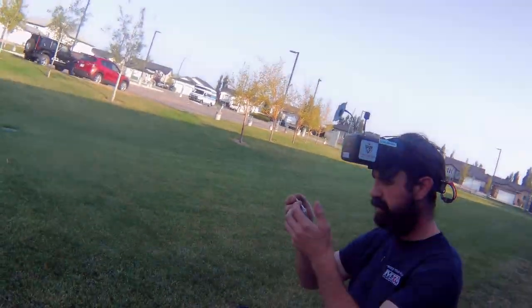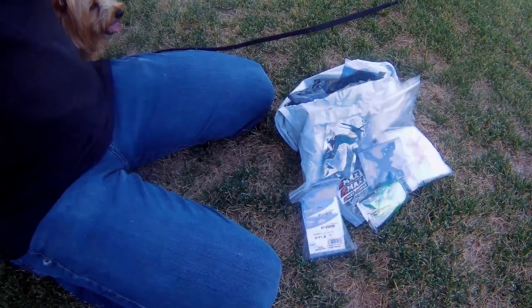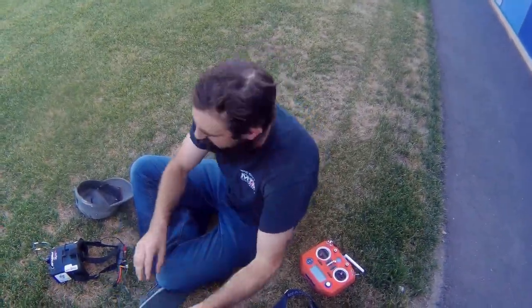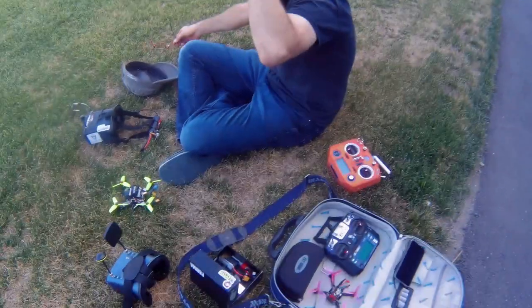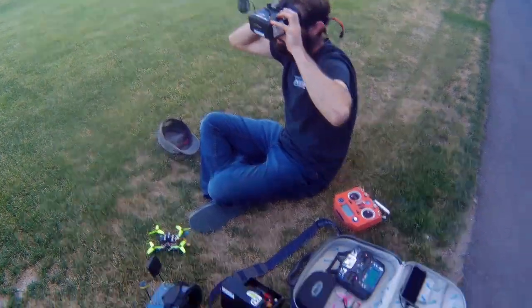Man, do I ever look grungy today. My beard is all over the place, and my hair is greasy. I feel gross right now, like my hair is so bad. And I'm just a grimy grease ball, but I'm gonna fly.